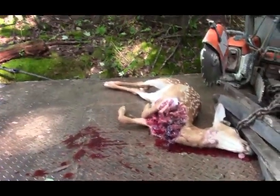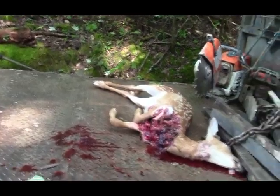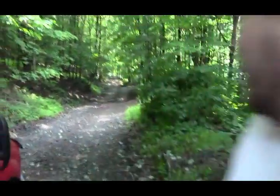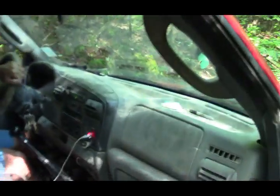Where are you gonna take it? I think I'll put it up here in front of the camera. Good idea. Where was it? Over here? It's way down there, right down the road. Oh, down there. On that deer trail. What deer trail? It's a deer trail right down here. You'll see it. It's packed right down. They use it all the time. Okay. Yeah. It was laying right in there. I think the bobcat or lynx, whatever, walked right through here. So I think if we throw it here on the corner, maybe we can get him.